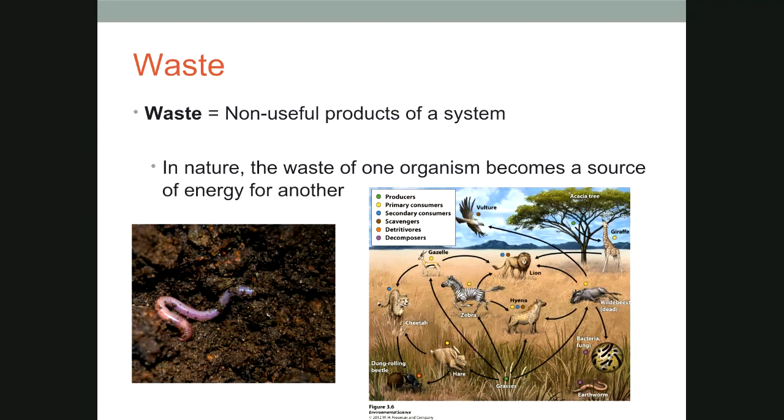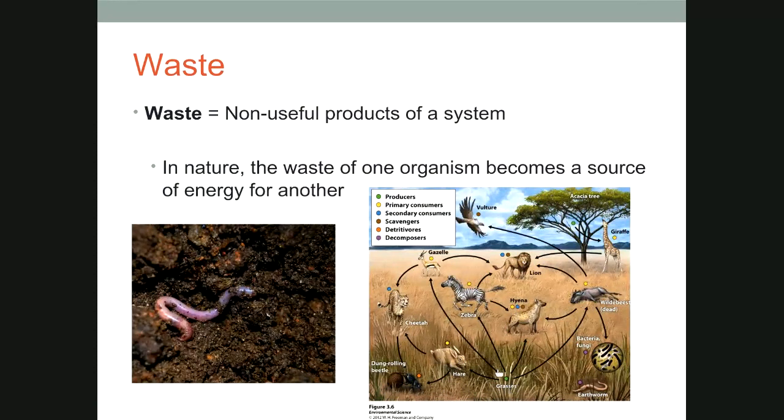An example of that can be seen in these food webs. So you should be familiar with this from lecture last week. You can see that for example, zebra may eat the grass, the hyena may eat the zebra, and then the hyena may also eat a dead organism. That dead animal is then broken down by bacteria and microbes, insects, returns to the soil where it feeds the grasses, which then goes to feed the zebra, etc.